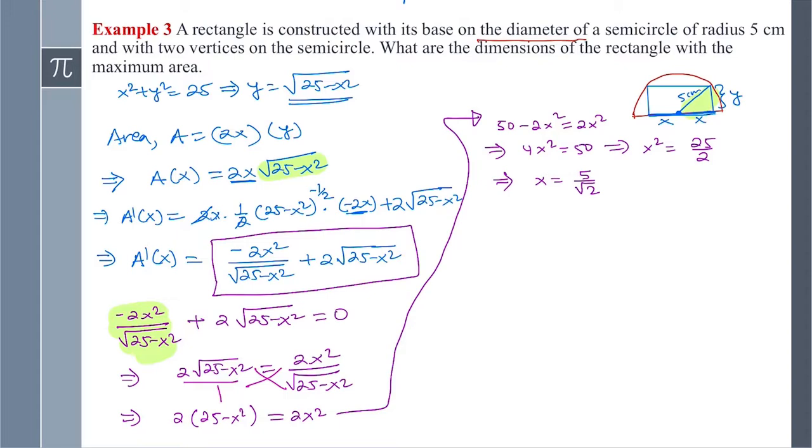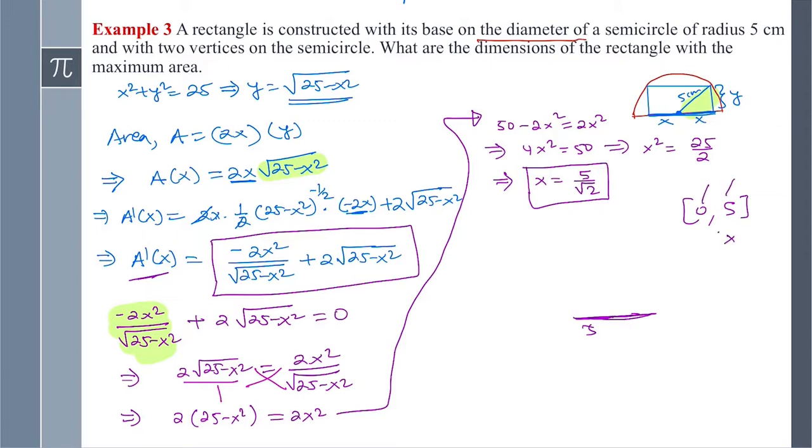So we will take this one and then find the height of the rectangle. Again, if you just want to confirm that this gives the maximum area, you have to find the second derivative. It is a little bit challenging, and then verify. But it totally makes sense. If we have x equals 0, then we really cannot make a rectangle. So x equals 0 is the minimum value of x, and the maximum value of x can be 5, where again we don't make a rectangle. If x is 5, it's just 5 this side, 5 this side, which means it's just a line, not a rectangle. If x is 0, then it's just a dot, so it's not a rectangle. So these are the endpoints.